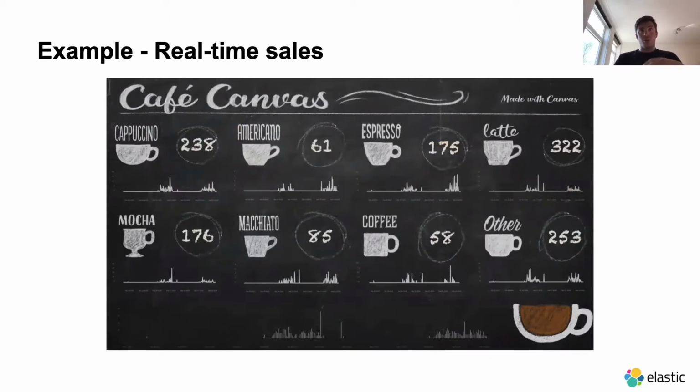So you can import different assets in terms of graphics and then just connect them again with an underlying source of data. Maybe you have a simple iPad that you're using inside of your coffee store and you're clicking every time when you're selling a different type of coffee. All of that gets indexed inside of Elasticsearch, and now our dynamic presentation is simply reading the data from the underlying index and showing everything in this nice slide.